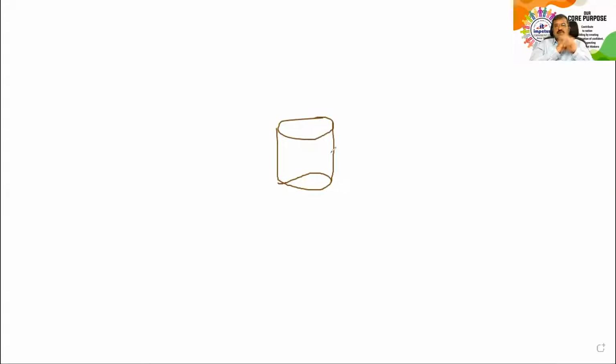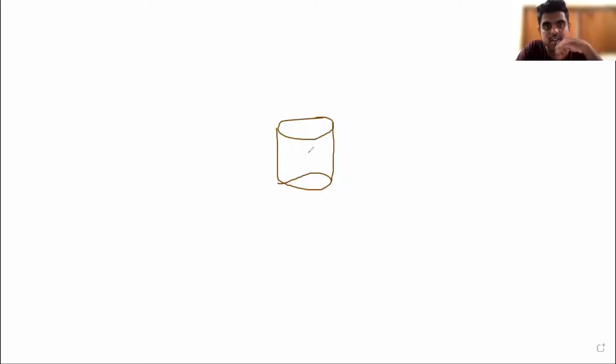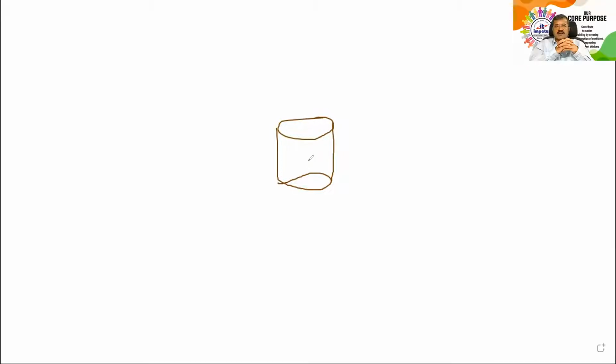Correct. So the only problem is how will you find the curved surface area? Yes. So we have the formula for it. Don't tell me the formula, explain the formula. If you can explain, make it simple. Yes. So we'll need, sir, the height of the cylinder, then the radius of this cylinder or that circular area, and 2 pi r h. So formula will be 2 pi r h. Don't tell me the formula. Explain, because there are some people over here who are not from an engineering background.